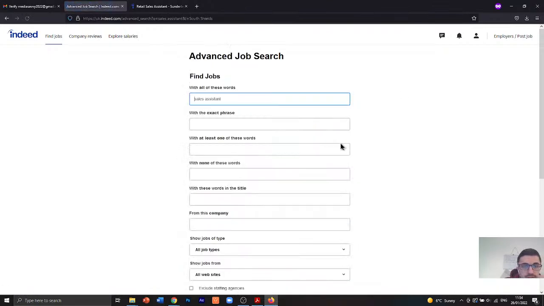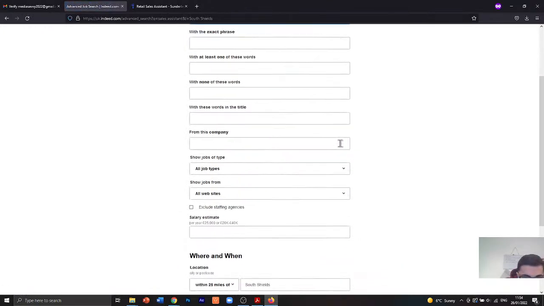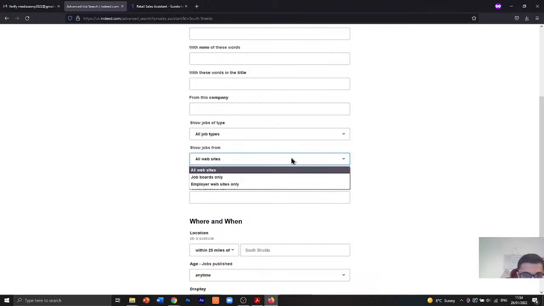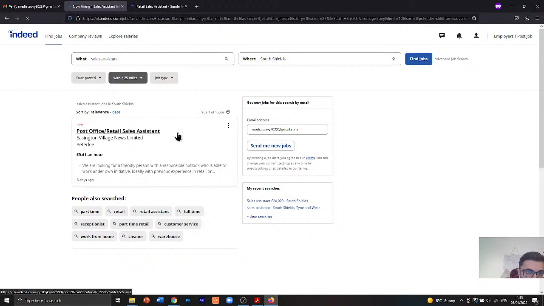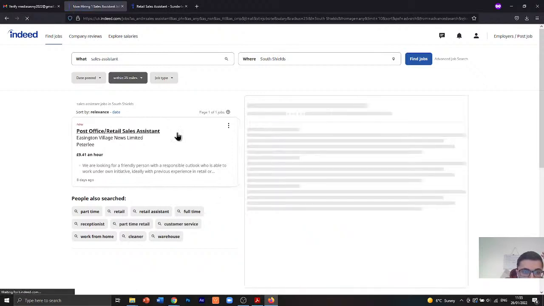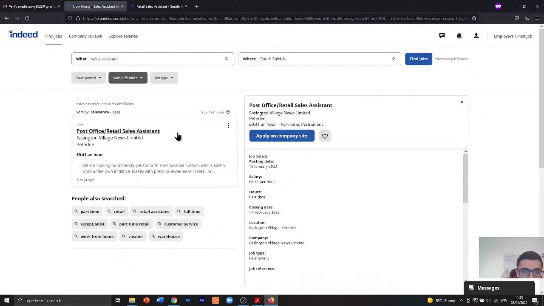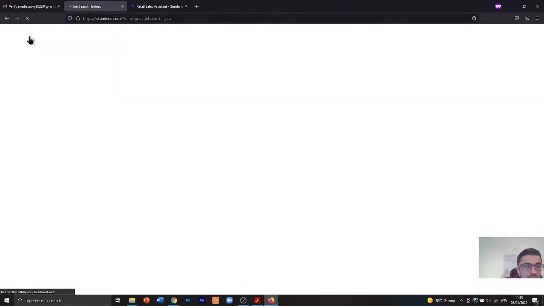If we click on advanced, change that to job board, we'll leave that on that and we'll click find job. That one's apply on company site as well, actually. So let's try and find one where it's not.